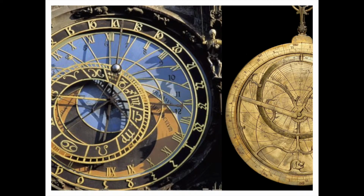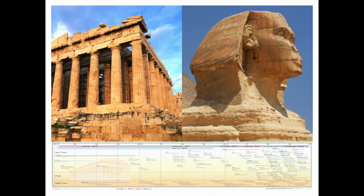Lorenzo's task is to determine how ancient civilizations used the astrolabe to tell time. The astrolabe is able to tell time using the 24-hour system, also known as equal hours, and it can also tell time by using unequal hours, but for Lorenzo's purpose, he will only focus on the 24-hour system. The astrolabe was used for nearly 2,000 years all over the world and was the first advanced timekeeping device.